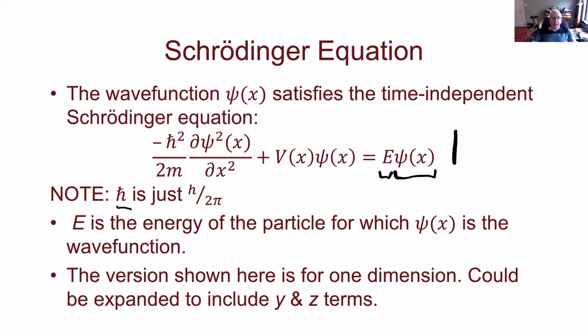It's obviously a differential equation because it's got that second derivative piece in there, right? So actually finding the appropriate wave functions involves solving that differential equation. How hard it is to solve depends a lot on the functional form of V of x.